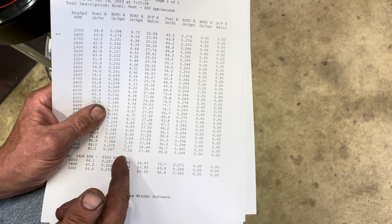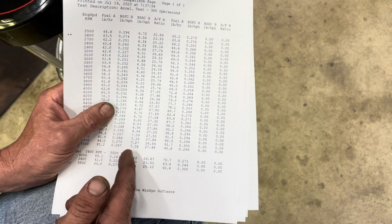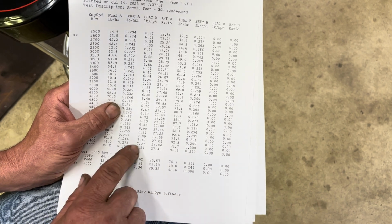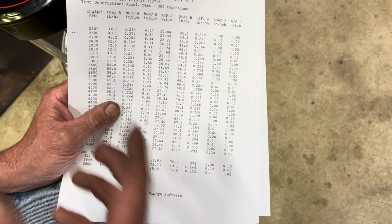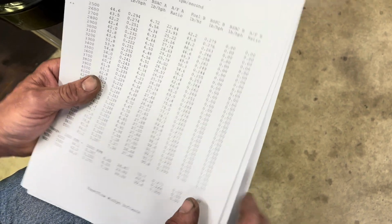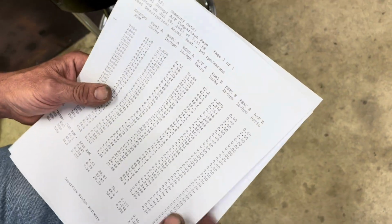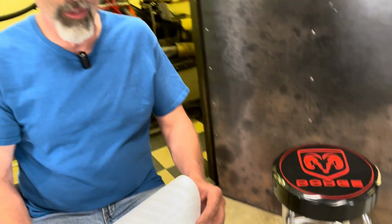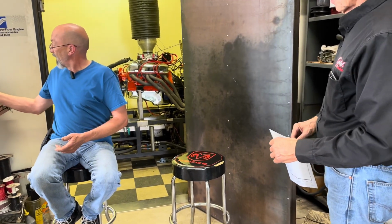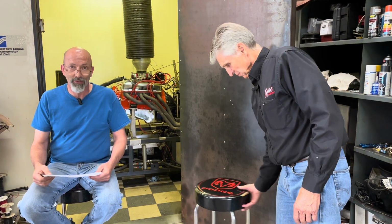If we had a solid lifter cam in it, then we could loosen the exhaust lash off, which actually changes the duration and lift. It will lower scavenging so that it keeps more fuel and air in the engine, and we'll get more horsepower and torque out of it. That's how I interpret the dyno sheets. There's other stuff on there like mechanical efficiency, which is a standard. We can't change that. That's the frictional losses in the engine, how much horsepower it takes for the engine to run itself.